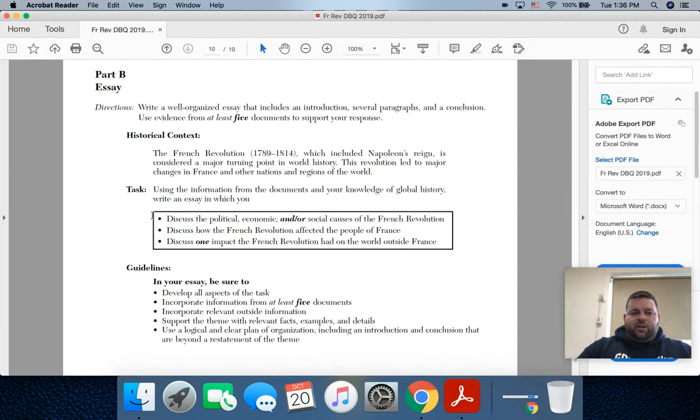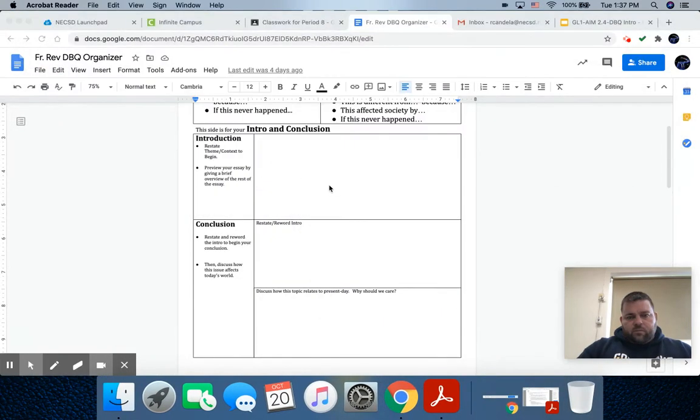page is here and it's been shared with you guys also. The task page has 3 bullet points here. So we know that we need to include 3 body paragraphs. In addition to the 3 body paragraphs, we should also always have an introduction and a conclusion. So here you will find the boxes for the introduction and the conclusion.